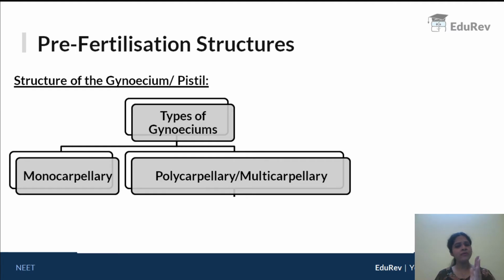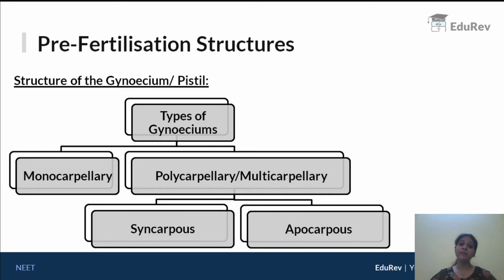Now when we talk about many pistils, it could occur in two possible ways. For example, the pistils could be fused together, for which we will call the gynoecium syncarpous, or it can be unfused, they can be free. In that way you will call it apocarpous. Now the word syncarpous, syn implies synchronized or fused together, whereas in apocarpous, the letter A very clearly tells you that something is disjoint, something is missing over here, implying that the carpels are separated.